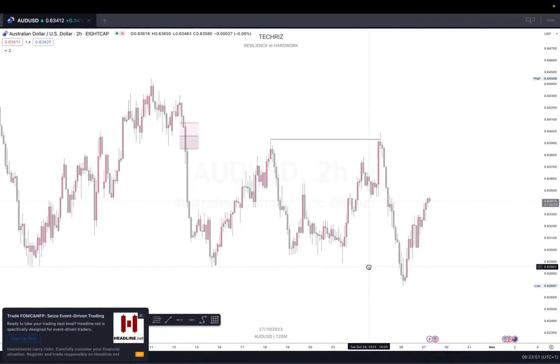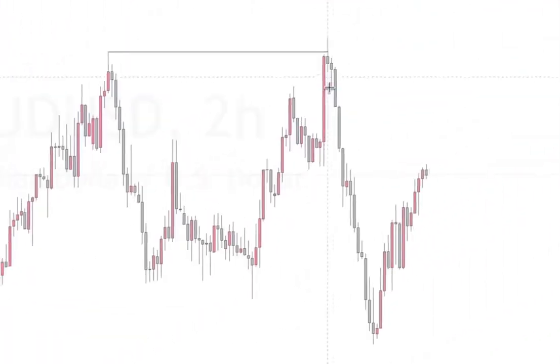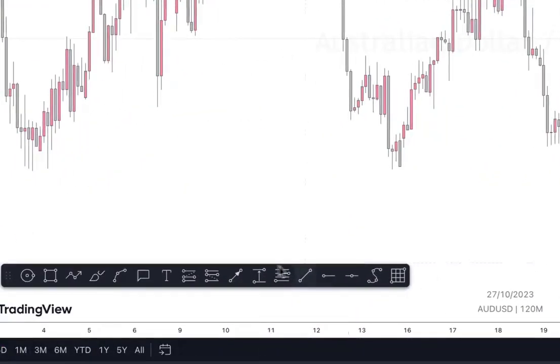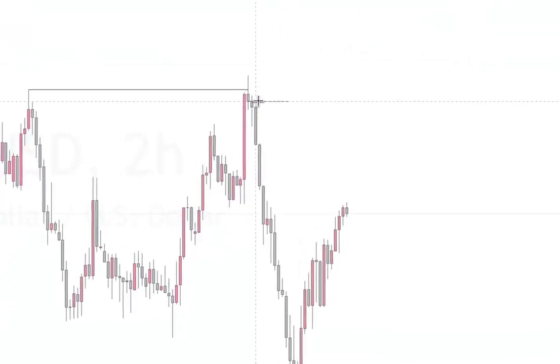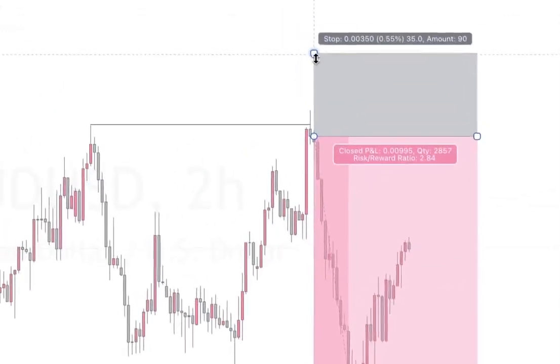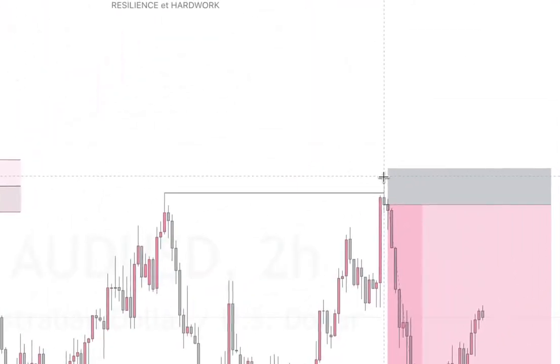Now, if I want to enter aggressively, I want to actually see that after price has taken this particular high, price closes below it. You can see where price closed. Once price closes below that particular level, I will just set my entries automatically, possibly just enter at market immediately, and then possibly target the next internal range with your stop losses above the high that was actually wicked. Stop losses above this high.